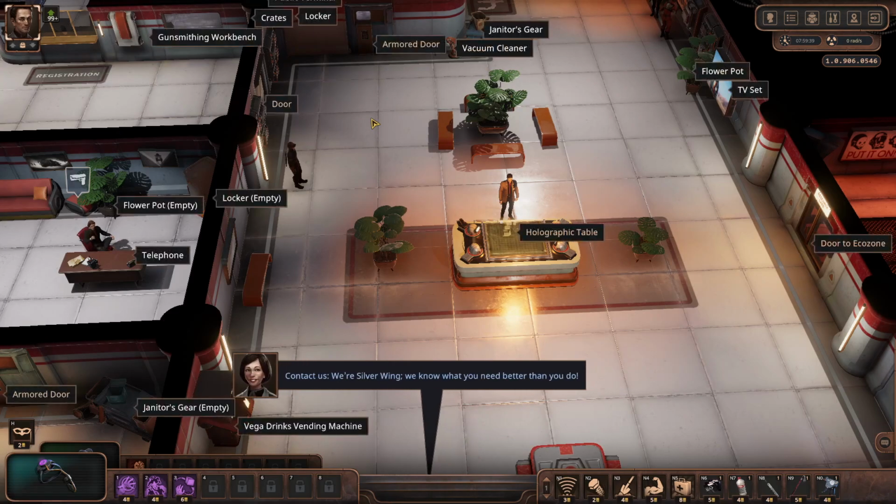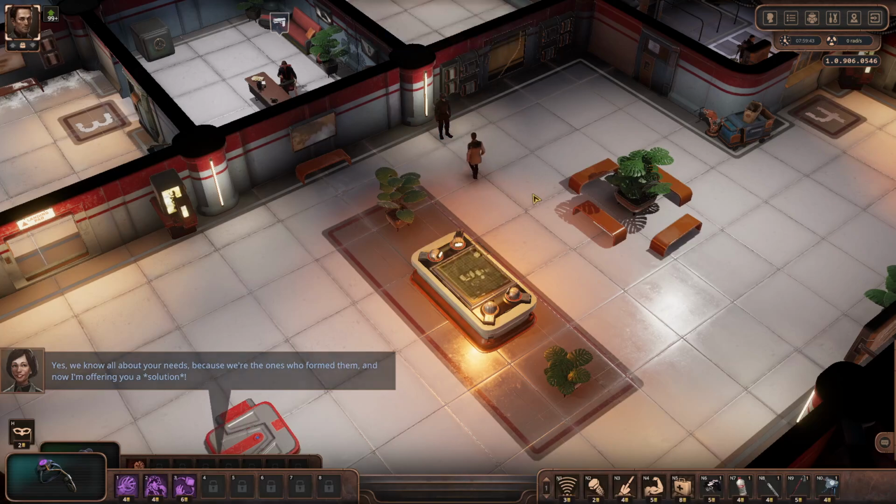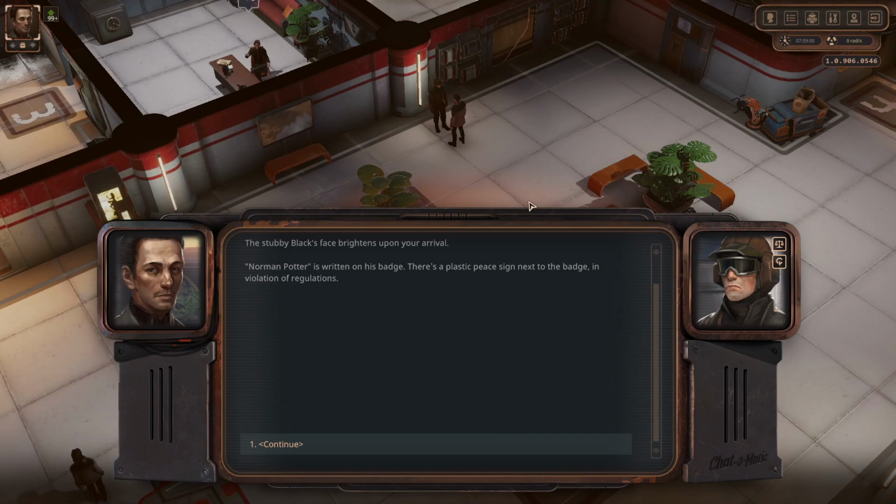We're Silverwing. We know what you need. Norman Potter? Yes, we know all about your needs. Hey, Norman. Because we're the ones who formed them. The stubby Blackwing security guard's face brightens upon your arrival. Norman Potter is written on his badge. There's a plastic peace sign next to the badge in violation of regulations.